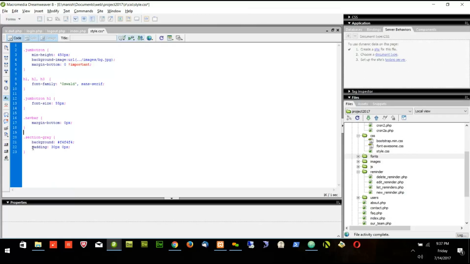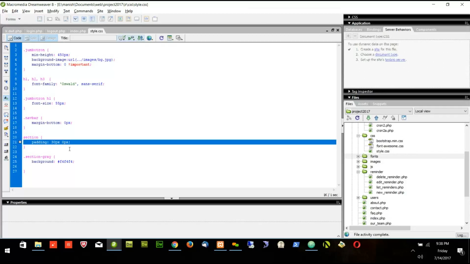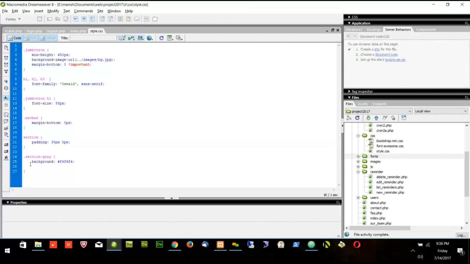Since I want this padding on all the sections, I will create another CSS selector, section, and put this padding in that one. So all the sections will get a padding of 30 pixels top and 0 pixels left and right, but section-gray will get the background of this color. This one was about the section.